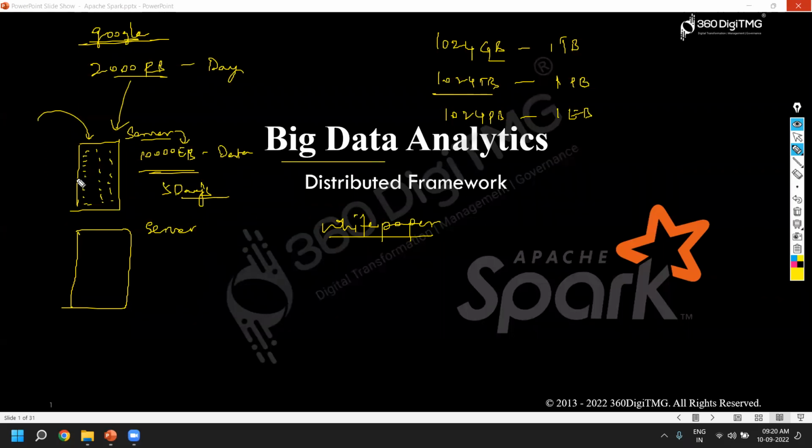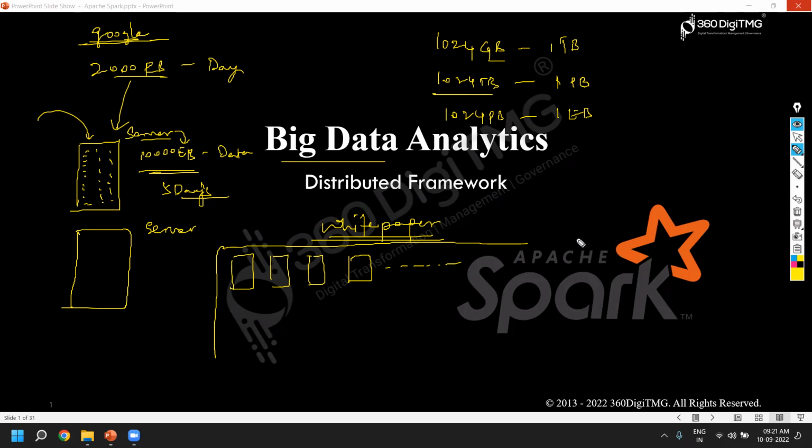Because what happens is they have multiple such servers, right? So they have server 1, server 2, server 3, server 4, and so on and so forth. A huge list of servers. Once they fill up the first server, they go to the second server. Then the third server, fourth, fifth, sixth, and so on. There's a huge repository of servers that Google had. So now, if I had to process it, how do we deal with this?